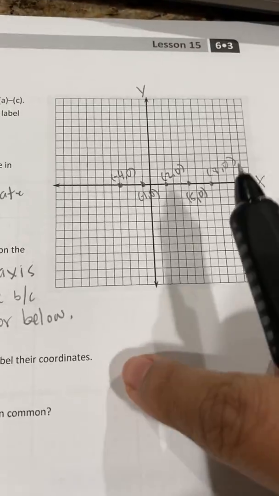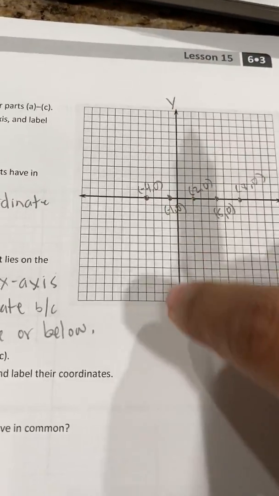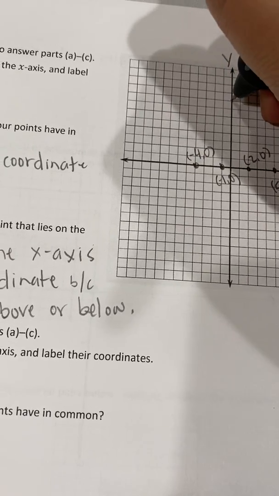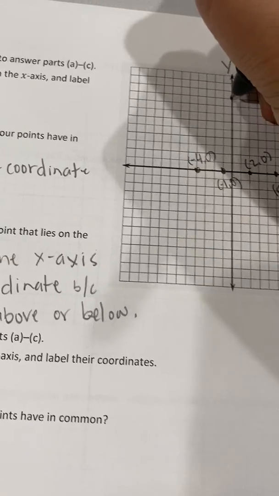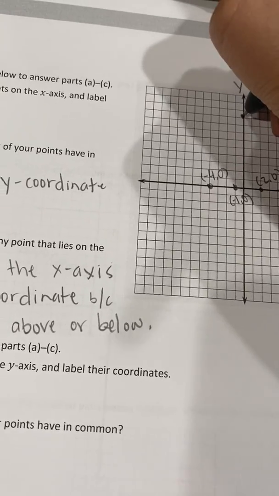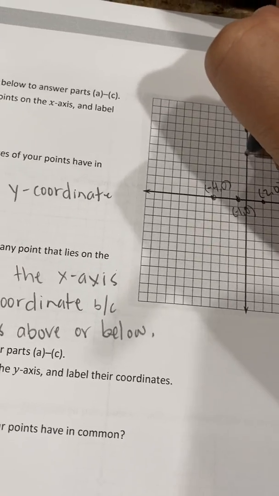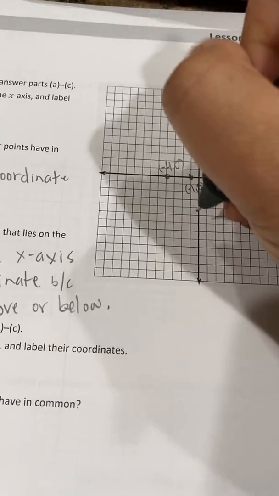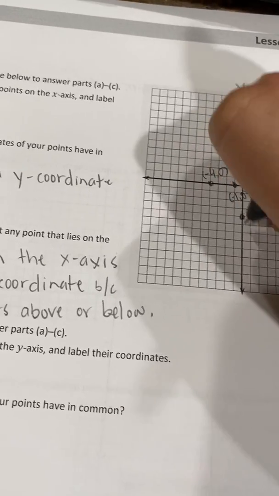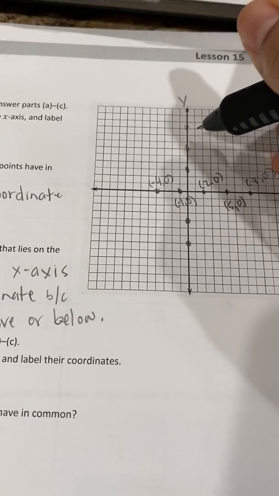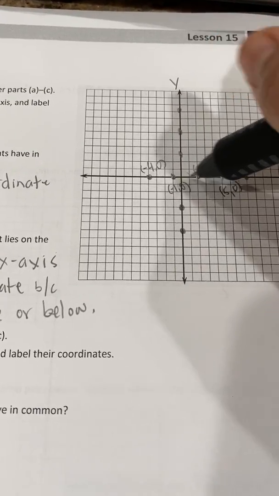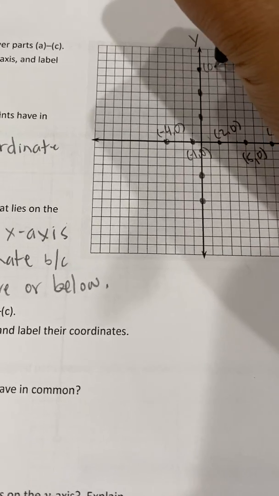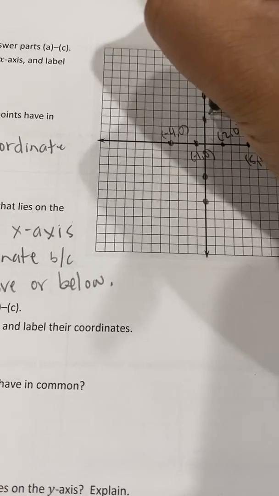Okay, so y. So now we're going to go ahead and plot points along this line here, and any 5 points will do. So I'll go up here so it's easier to label them because obviously my x will get in the way otherwise. So here's 1, 2, 3, and let's do a few down here. 4 and 5. Okay, starting with my topmost here. So for my x, I'm not going to the left or right any units at all. So I know for sure my first will always be 0 for all of these.